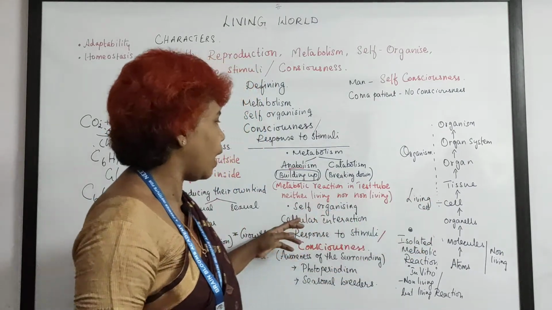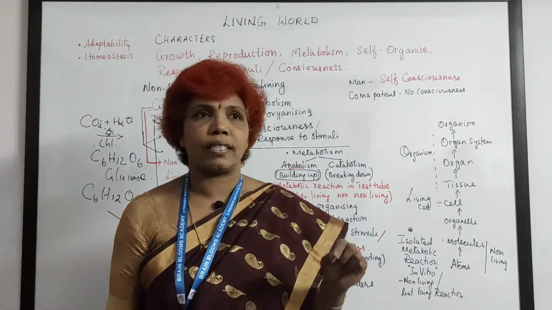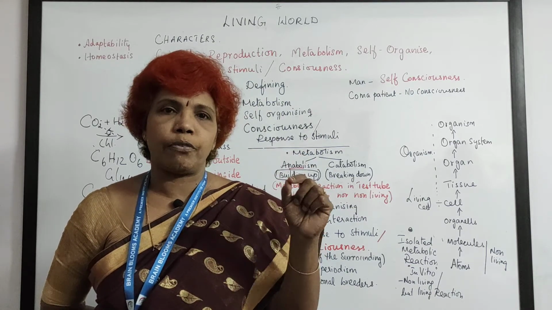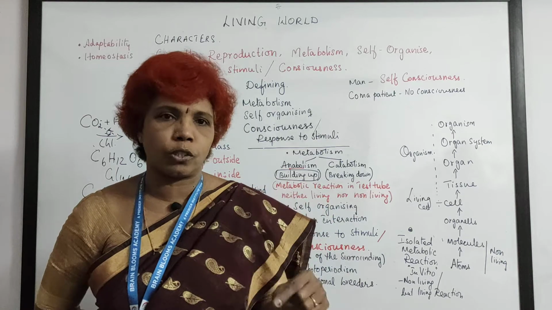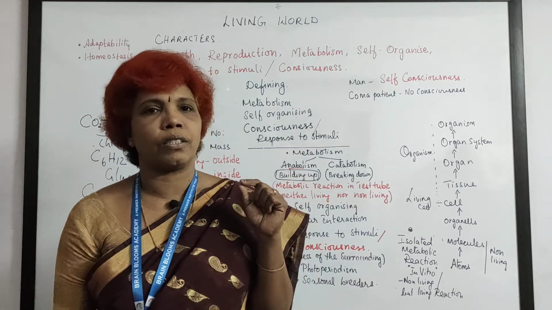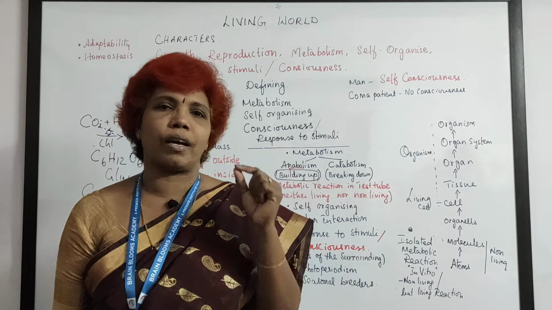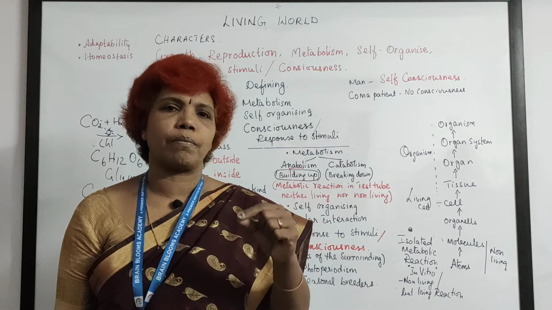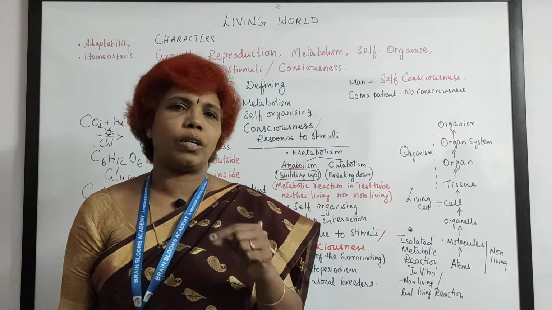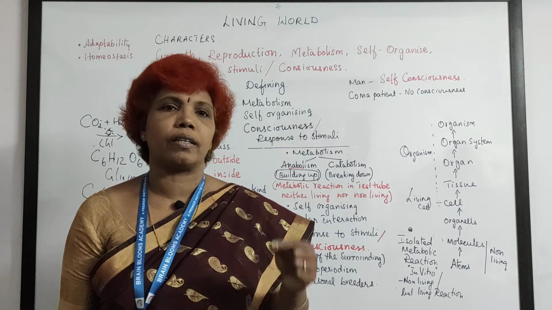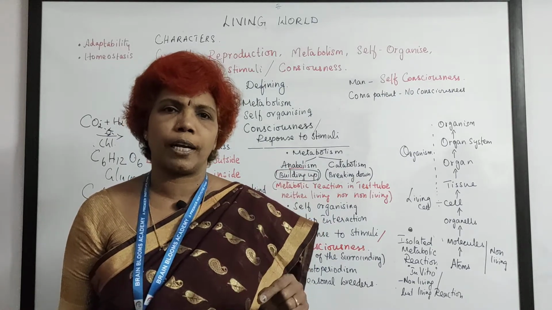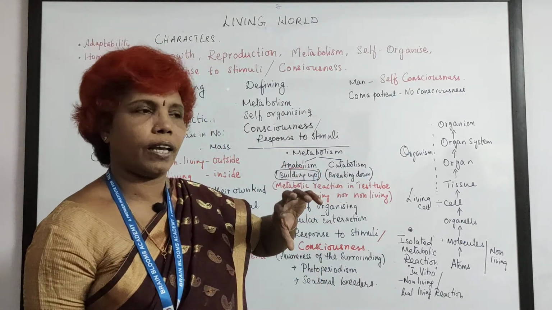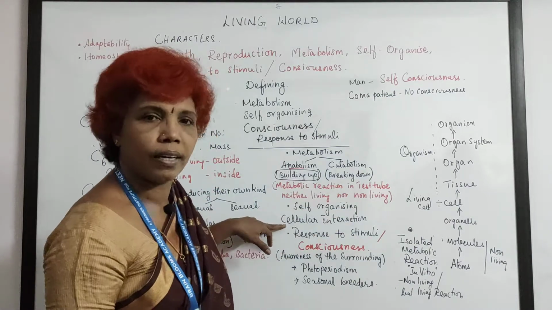Understood? So they are self-organizing. For example, if the chloroplast is synthesizing food, that food has to be converted into ATP, and for that it depends on mitochondria. So there is a connection between mitochondria and chloroplast, and ATP is synthesized. For that they need a lot of enzymes and hormones. For protein metabolism, ribosomes are involved; for carbohydrate metabolism, the endoplasmic reticulum is involved. So all the cell organelles are interconnected. They have an interaction that is called cellular interaction.